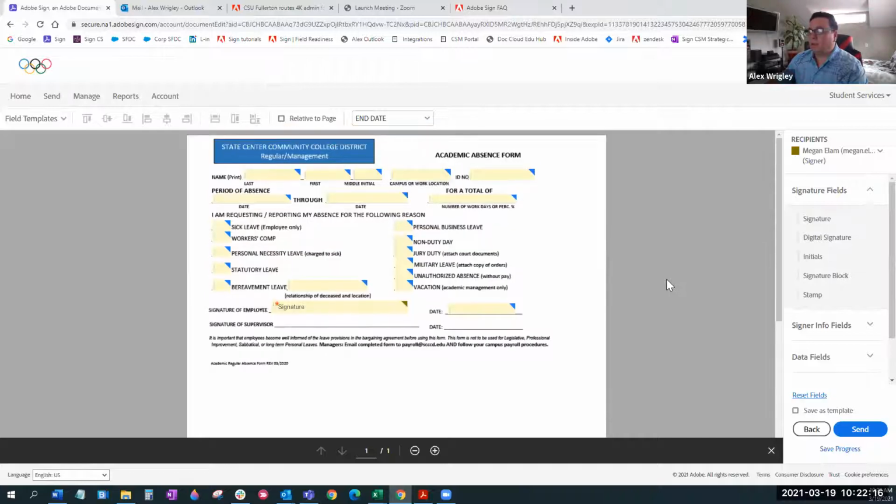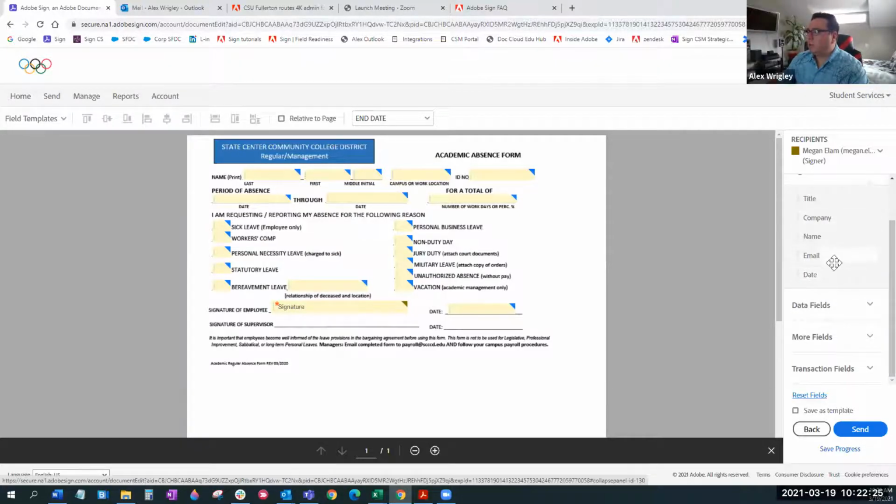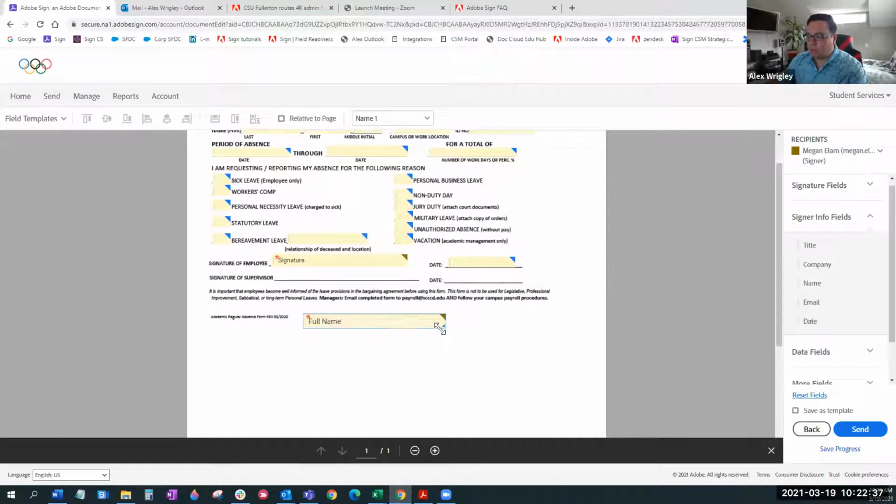All right. Stepping back into the authoring environment, I did want to just point out some of the additional fields available when you're in here. In the right-hand column, we are able to drag and drop these different types of fields. If I need to grab a name field, it's really easy to just bring it on over onto your form. You just grab the corner and then you can resize it to the appropriate size for your form and available real estate.